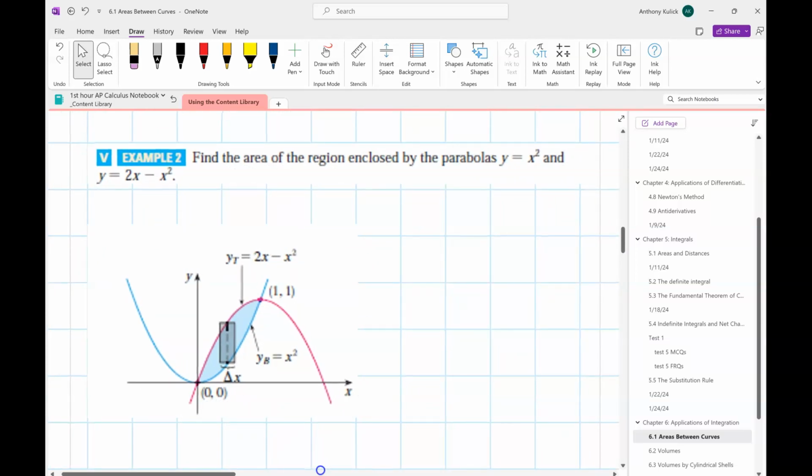All right, here it says find the area of the region enclosed by the parabolas y equals x squared and y equals 2x minus x squared. So here's our picture. What piece of this is given to us that we needed in the picture? Yeah, right, like the A and the B. What if that picture wasn't given to you? What if it just said it was enclosed by this parabola and we told you the top and the bottom? How would you find those bounds? And how would you do that algebraically?